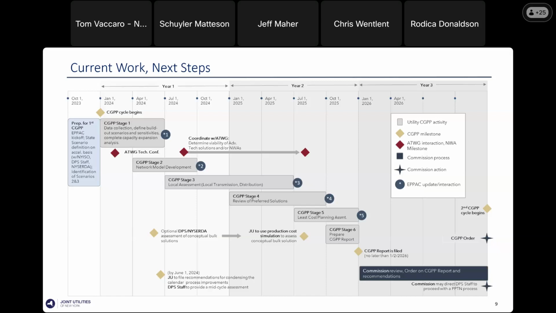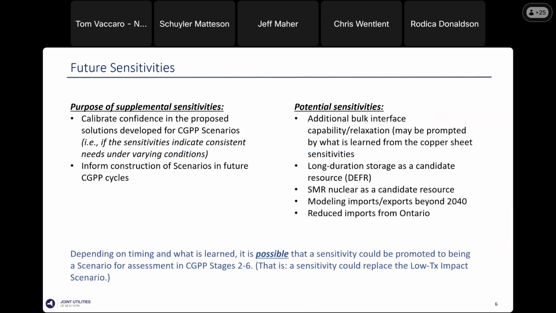Okay, then I will prompt some, and whoever's controlling the slides, could you go back to the potential sensitivities list just real quick? This is not meant to be limiting, but this is potentially something to spark some thinking here. We've heard one comment or opinion on the nuclear opportunity, that it may not be a fit for this process. Since we already heard one there, is there any other comments on the value of exploring nuclear power as a D for the value of that type of a scenario?